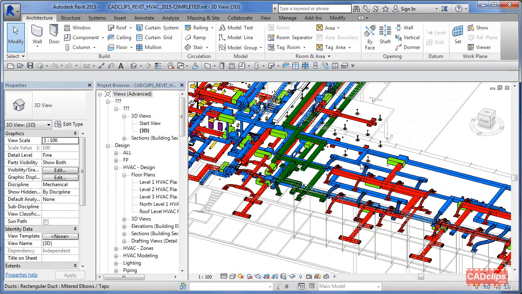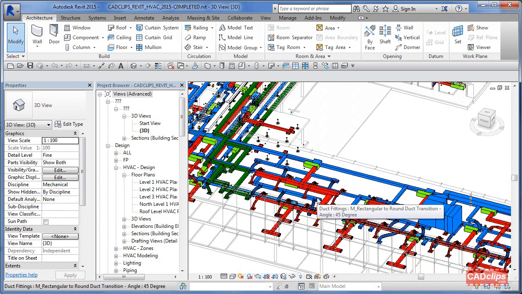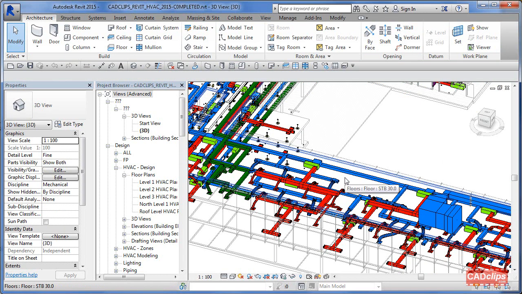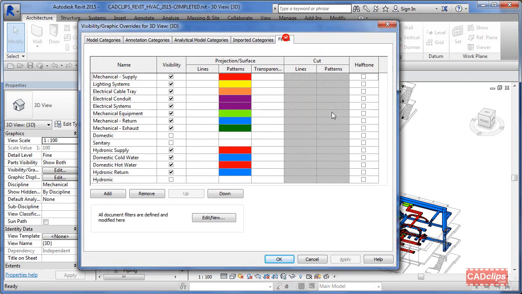Okay, so throughout the videos, we struggle, I think, a little bit to coordinate the color coding in this completed model versus the lessons we work in. So if you get a little bit confused, I apologize off the bat, but this is the file that you should be using. Return air should be blue, supply should be red, and exhaust should be green, and that's done with a VV on the keyboard and filters, and then color coding our systems down inside of here.